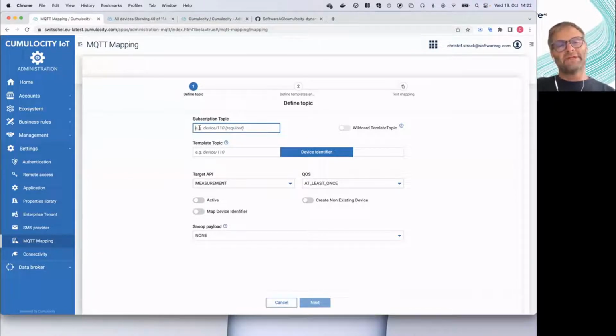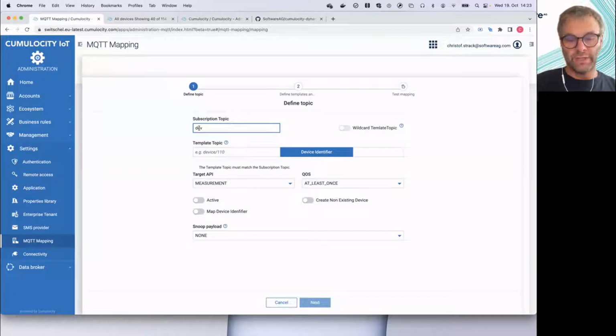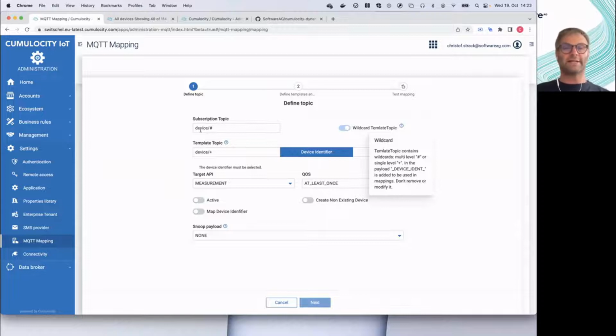We came up with this idea in order to reduce the number of subscription topics and use a second concept, the template topic, to specify further, if you use a wildcard expression, how you would like to apply your mapping. So here I use a wildcard topic.